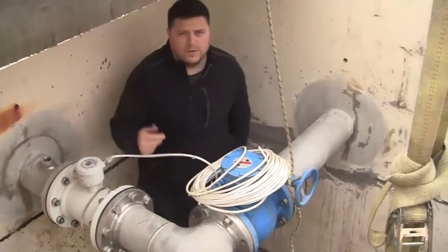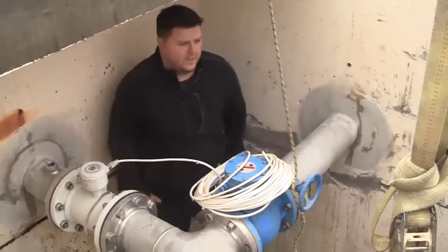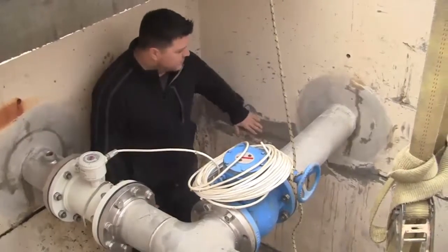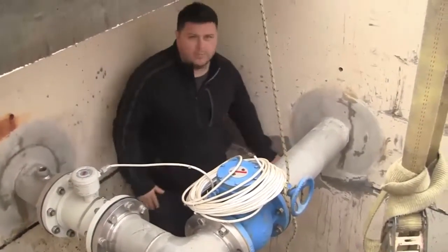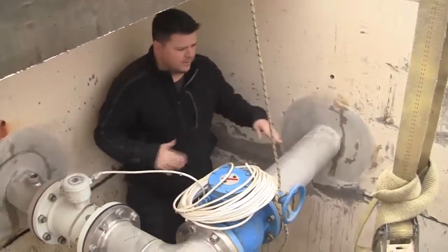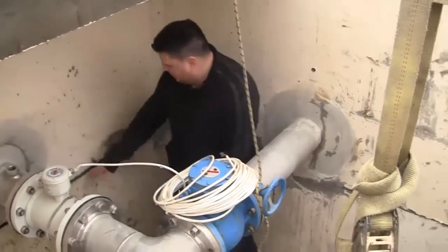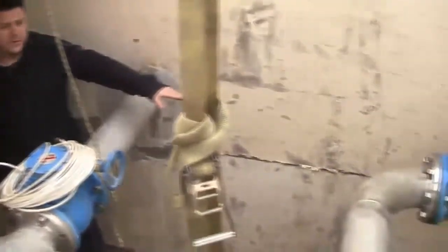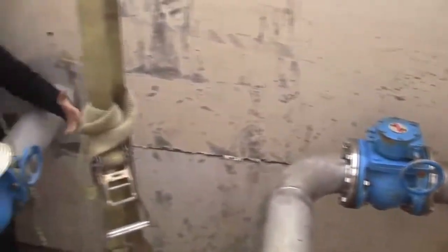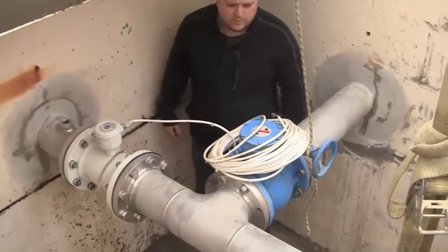Well, typically, you're right, we do a lot of residential properties, but we do a lot of industrial sites like this. And we're doing more and more as we go along, of course. But what was happening here was there's two parts to this. There's a bottom and a top. And when they came together, it shifted a bit, and the seal on it has shifted. And what happened was, out of the corners from here to here, and another corner, they were leaking. They were leaking really bad, and this is going to be a sewage treatment pump station, and they can't have any water in here whatsoever. It'll really screw up things.